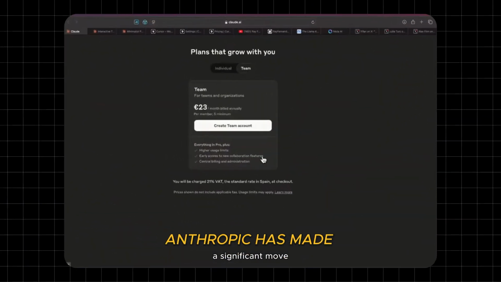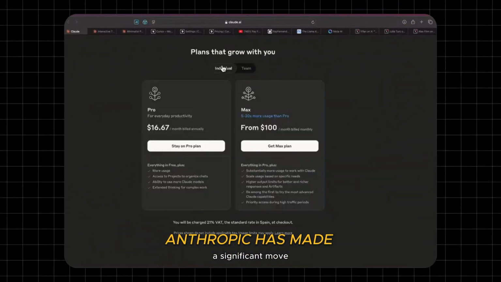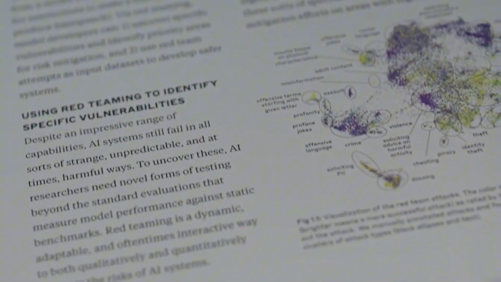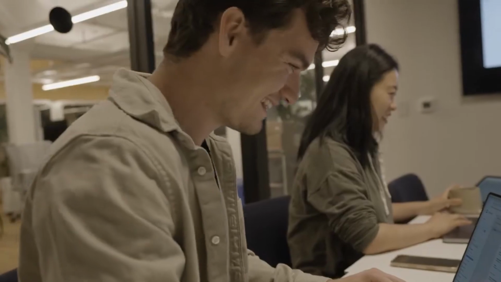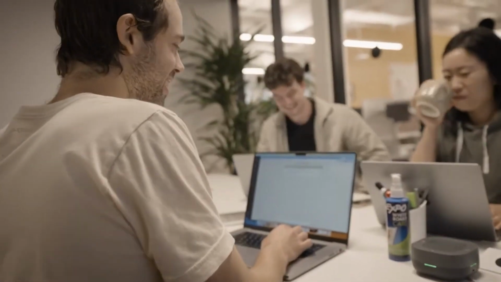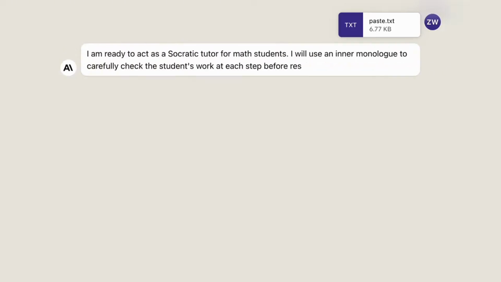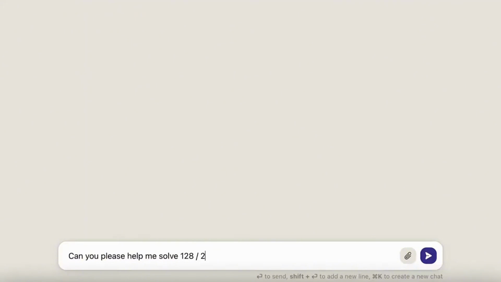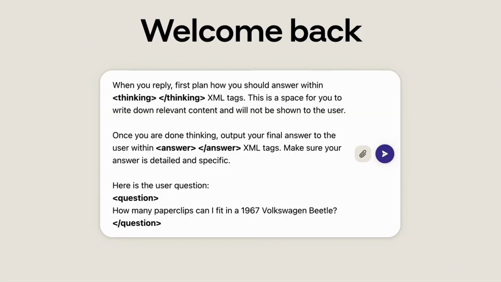Anthropic has made a significant move by launching a premium subscription plan for its Claude chatbot, named the Max Plan. This initiative is clearly designed to compete with OpenAI's highest subscription tiers. As AI tools become increasingly vital and costly to develop, Anthropic's choice signals a new phase in the quest to monetize advanced AI systems. The Max Plan offers two pricing options.